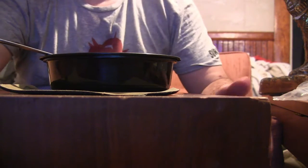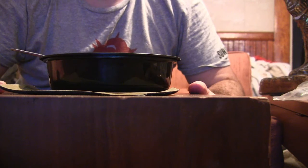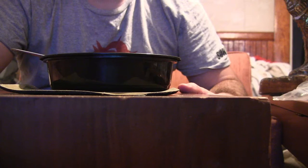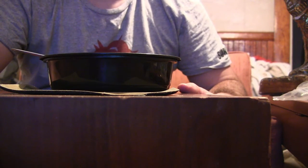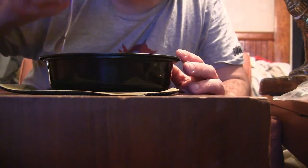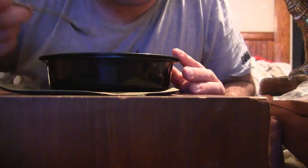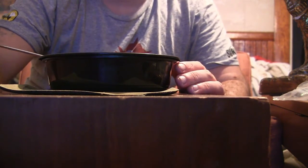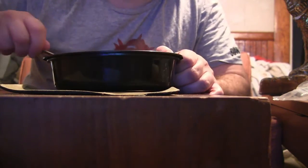To think, after I'm done eating this, I'm gonna have to do a little cleaning in the kitchen, clean the counter at least. Then I gotta go to the liquor store and get myself some natty daddies to help put me to sleep. Yada yada yada. But this is so good.